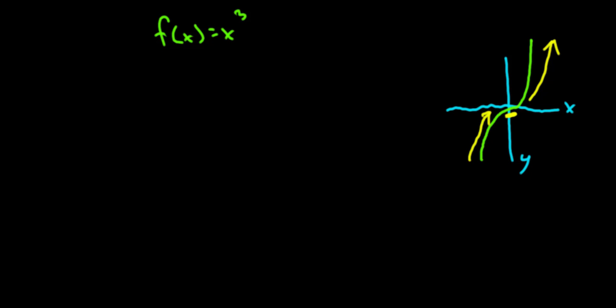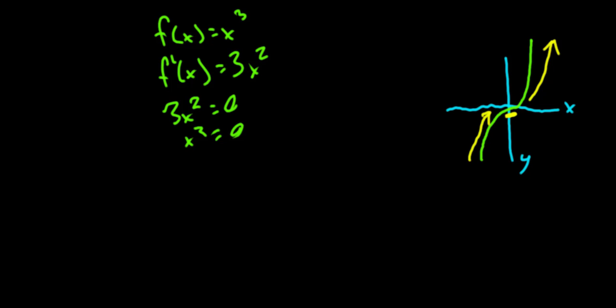So like we did with the last one, we're going to start by taking the derivative, right? So the derivative of x cubed, power rule, we just get 3x squared. And we want to find where the slope is not changing again, right? So let's set this equal to 0. So we have 3x squared is equal to 0. Divide both sides by 3, we just get x squared is equal to 0. And then we get that x is simply equal to 0. So at the point 0, that's where our function is not changing.